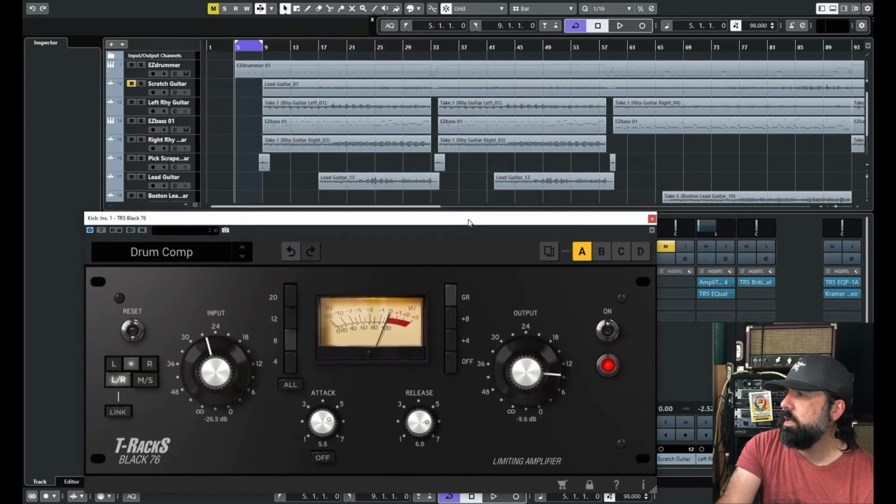So first thing we're gonna do, I've got it set up so just the kick drum's gonna play here in the beginning of this song. And let's turn this off. Then we'll turn the kick drum on and I'll let it play for a little bit, and then I'll pop on the Black 76.